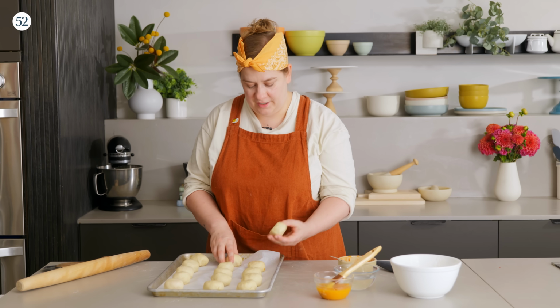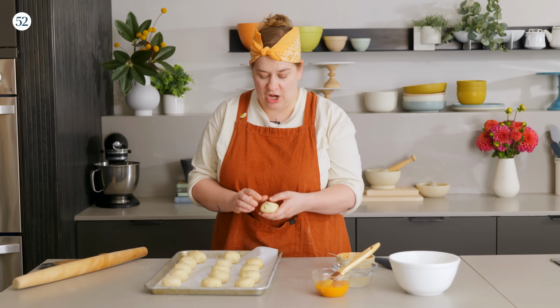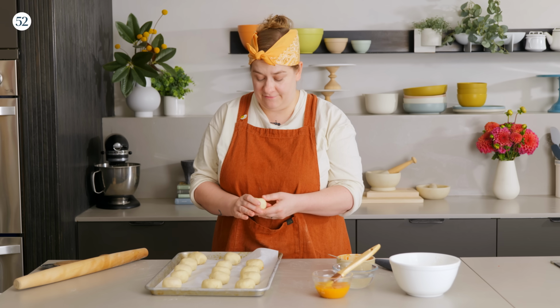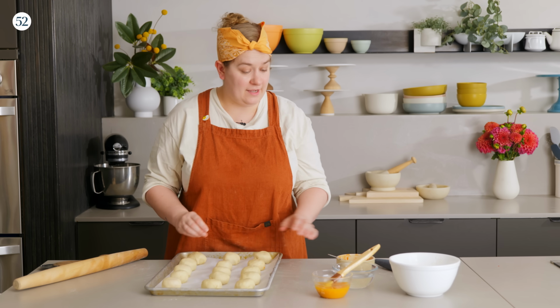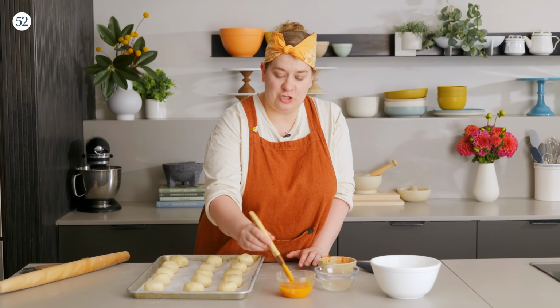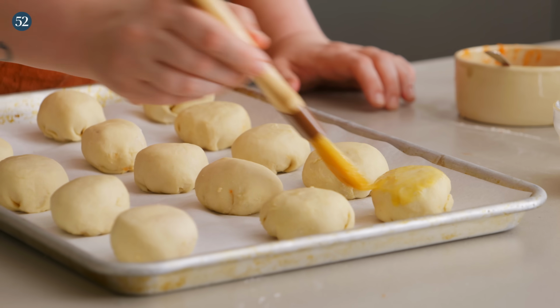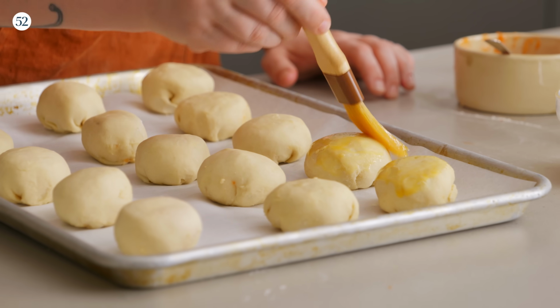Okay, if your bites are feeling at all sticky or soft, you can refrigerate them for a little while to firm that dough back up. But if they're ready to go in the oven, we're gonna give them an egg wash. And then I actually also like to finish them with a little fresh cracked black pepper on the top.